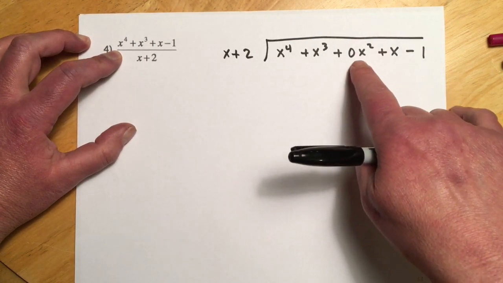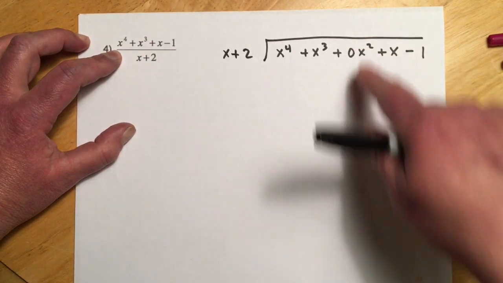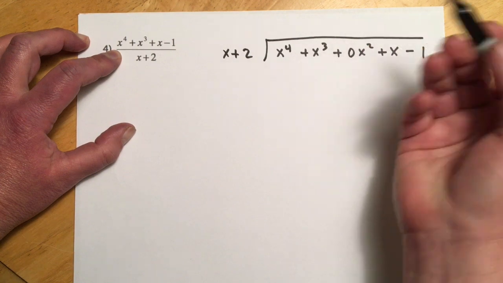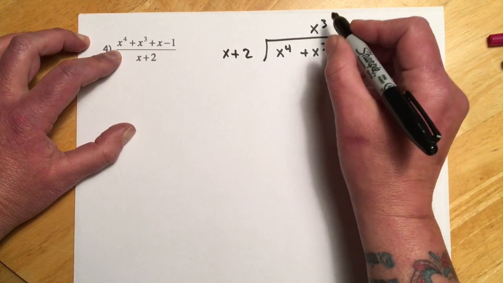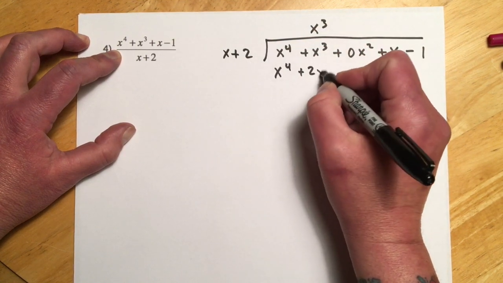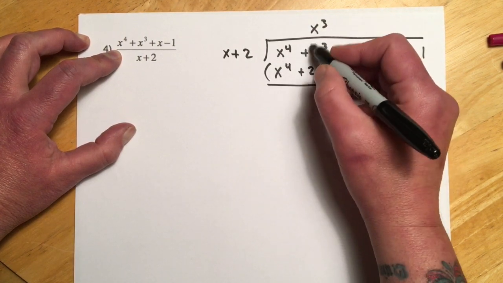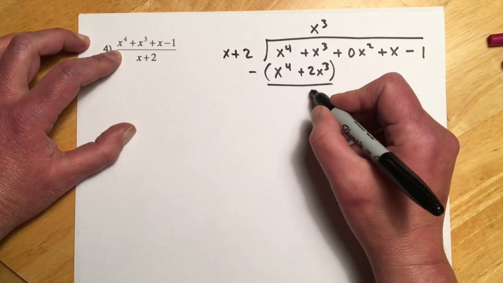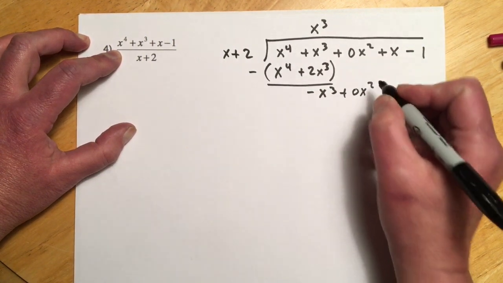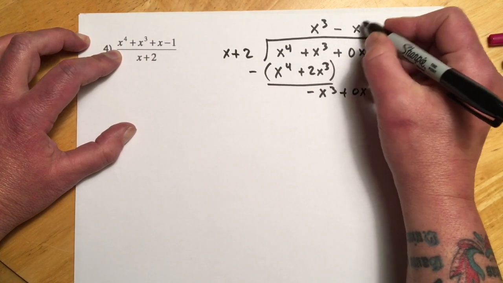And so I'm using kind of a placeholder here, because when I start working on this term, I'm going to pick up square terms, so I'm going to need something to subtract them from. So what do I multiply x by to make it x to the fourth? It will be x cubed. X cubed times x, x to the fourth, x cubed times 2, 2x cubed. And those cancel. 1 minus 2 makes negative x cubed. And then I bring down that little 0x squared I have. So what do I multiply x by to make negative x cubed? Would be negative x squared.